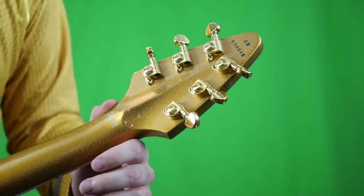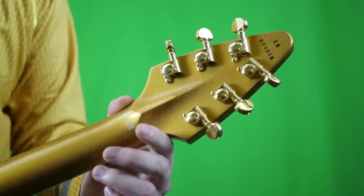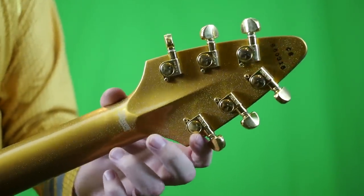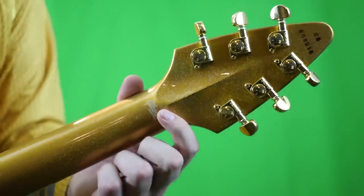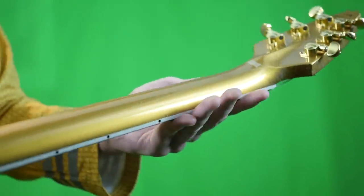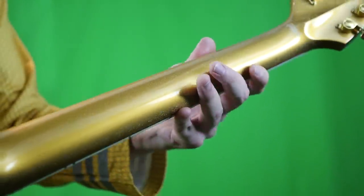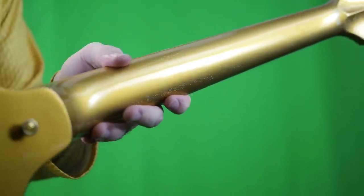Back of the headstock, our serial number is Custom Shop 800, looks like 315. You've got your stock Mini Grover tuners. Again, your Apex head carve. You've got a really nice, super rounded neck profile here. I wouldn't call it baseball bat thick, but it's a really nice medium profile.